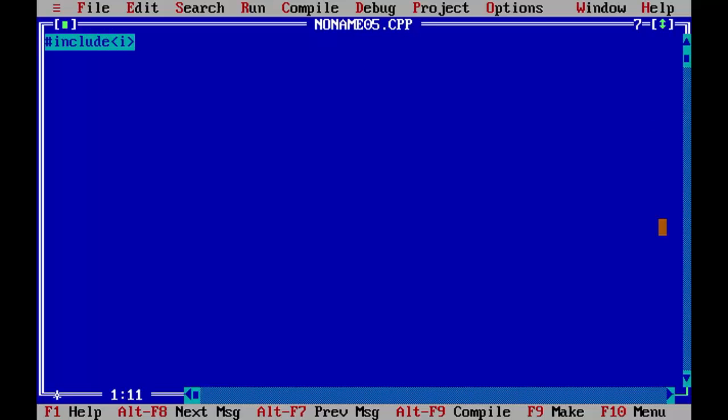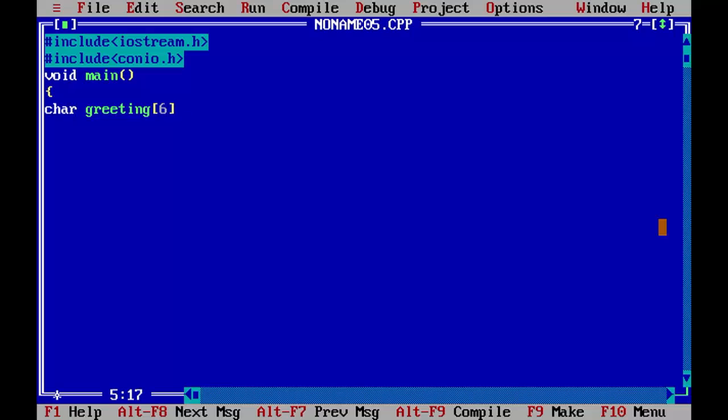So I'm including iostream.h. Inside my main function, I'm defining a string of name greeting, and this is of size 6.